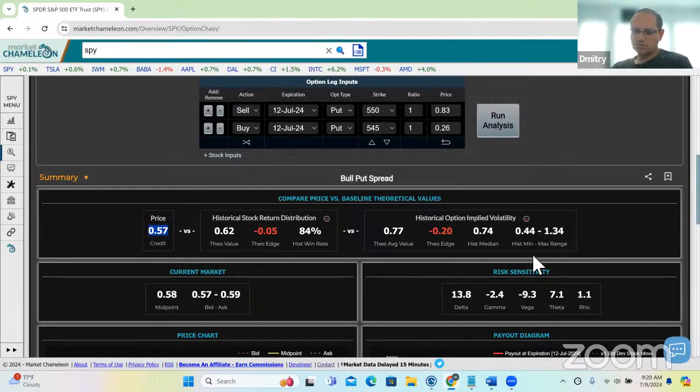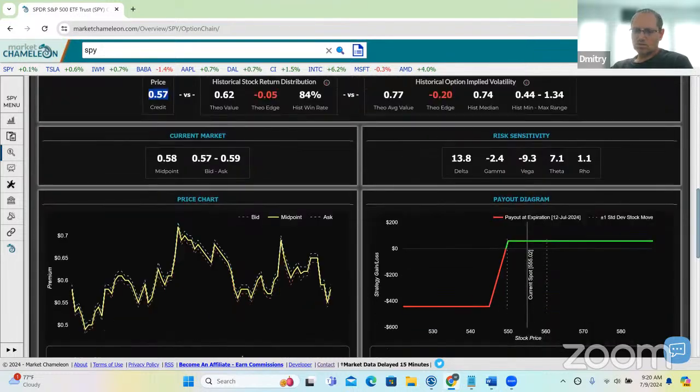So let's come down here. This here just shows us what the midpoint is and what the bid-ask spread is. The reason for that is if the bid-ask spread is wide, you have to take that into consideration, because that is the cost of execution. Right? How do I get a good quality execution? You want to look at that spread. Here the spread isn't very wide, 2 cents wide.